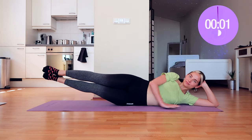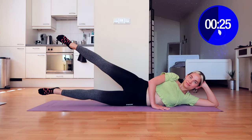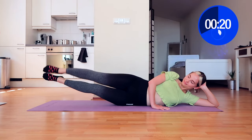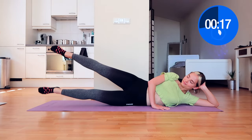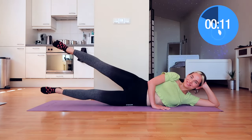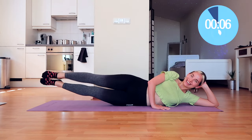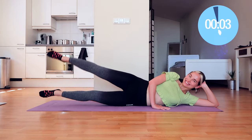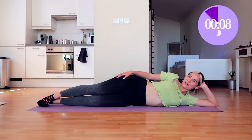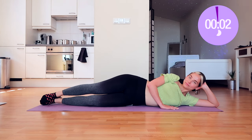Legs up in the air like this and we're going to touch our toes. I know this is kind of an awkward position — it also doesn't look the best. You'll probably feel like a giant whale, like me in this moment. This is not a flattering exercise, is what I'm trying to say. But trust me, I know this one is hard and you look ridiculous, but this is going to help you so much. You're almost done!